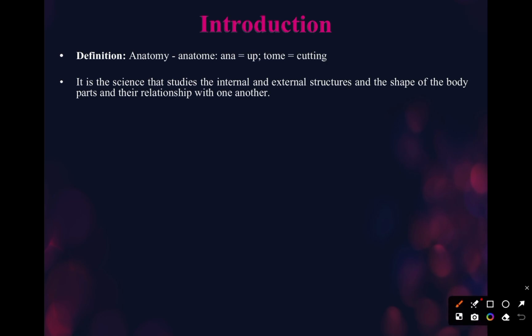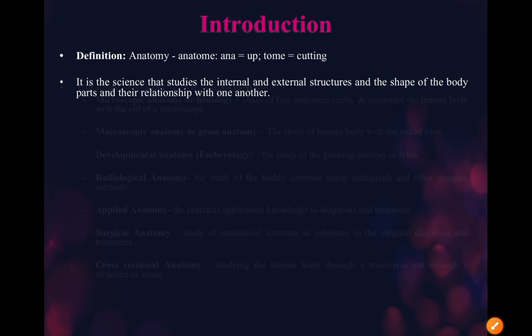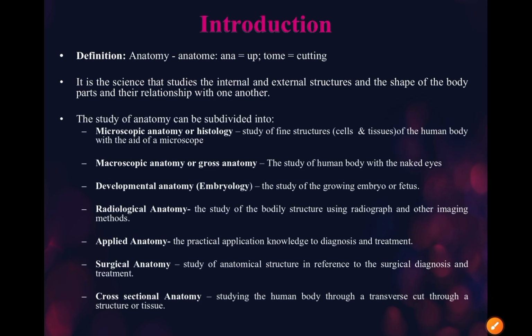So we are going to use this formula, which is BOS. Anatomy is the study of the body structures. That is just the formula BOS: the study of the body, the structures, both the internal and external structures and shape of the body, and in relationship to one another. The study of anatomy can be subdivided into so many fields.